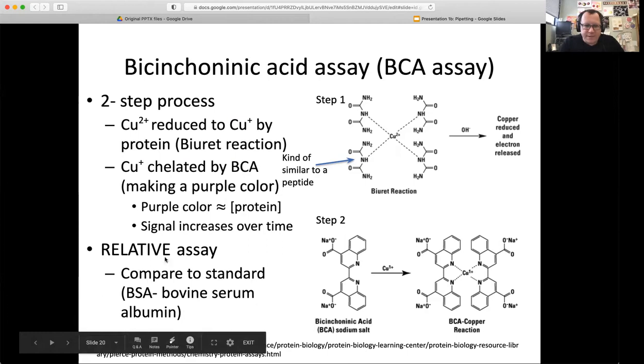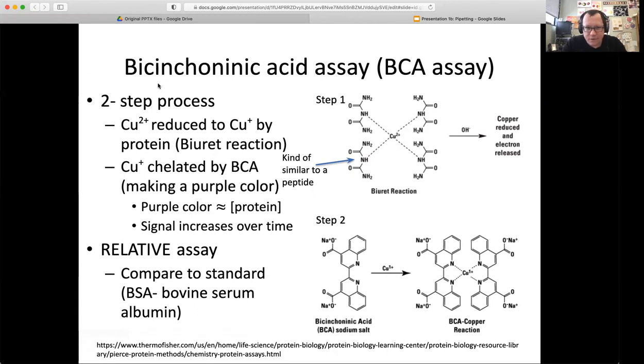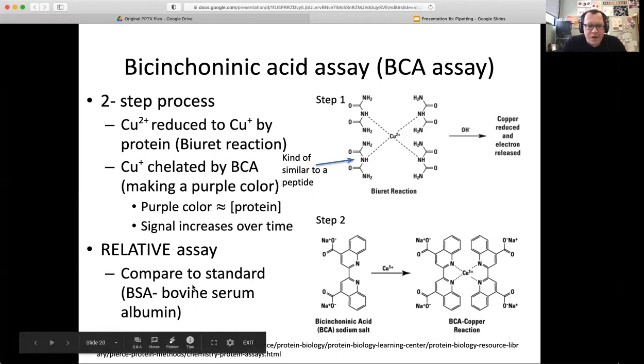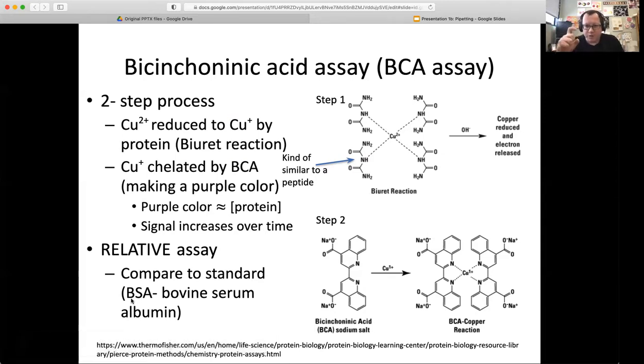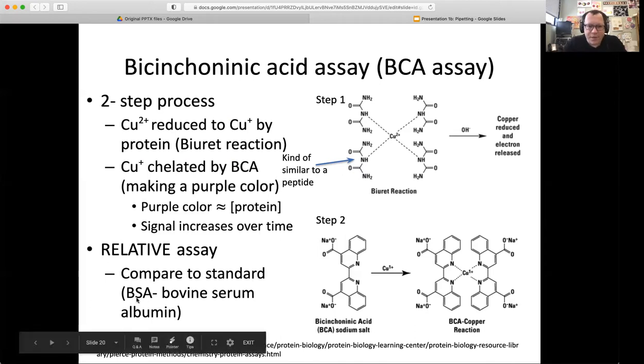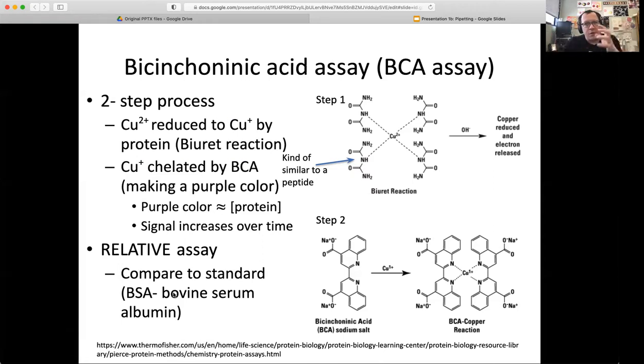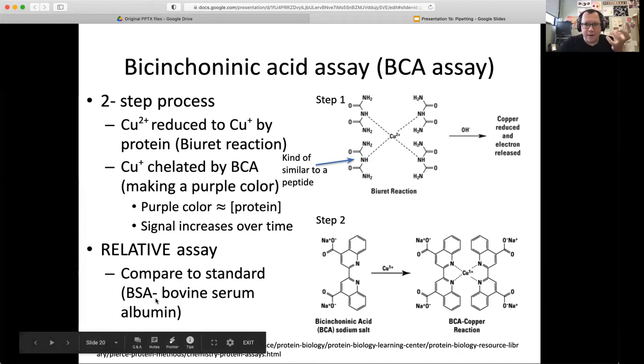One of the confusing bits about this assay, right? I called it the BCA assay for this word right here. We use a known protein concentration out of something called bovine serum albumin. Basically, it's a blood protein that can be purified pretty quickly and cheaply. And we buy an analytical standard that's at a known concentration. So we know that our bovine serum albumin is at 2 milligrams per milliliter, which is the same thing as 2 grams per liter or 2 micrograms per microliter, as I said before. But anyway, we buy it at 2 milligrams per milliliter.